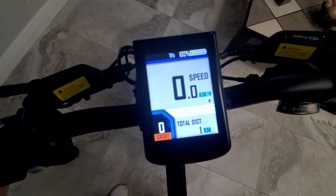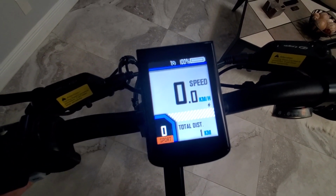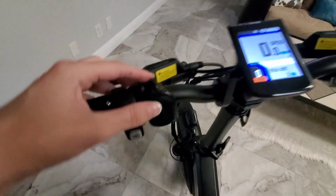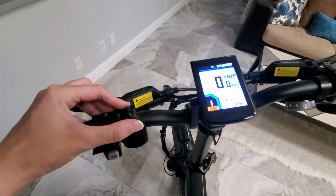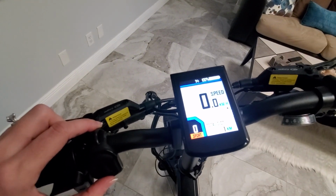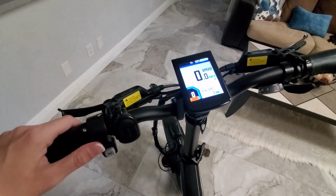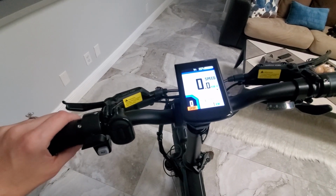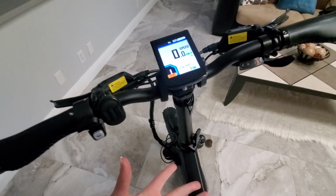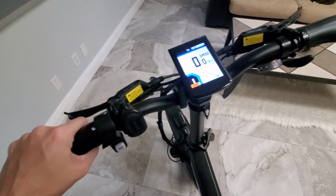And I just love the size of this thing. It's so colorful too. Anyway, so you see where it says 0 right here? Using this, I can adjust it all the way between 0 and 5. So 0 is no pedal assist at all. It's just a regular bike. And then 1, pedal assist. So when you're pedaling, it'll assist you with the motor.